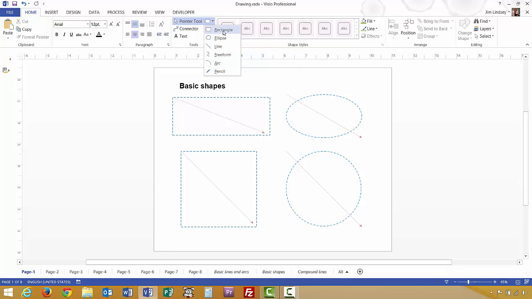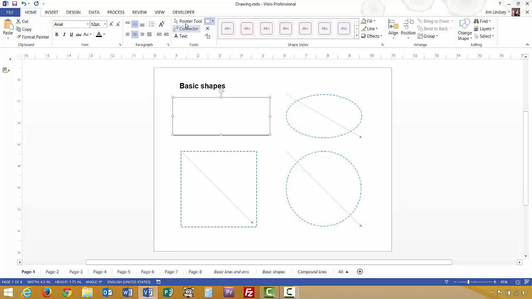I'm going to select the rectangle tool, and when I come to my drawing area, note that the mouse pointer is now turned to a little plus sign with a rectangle next to it. With the rectangle tool active, I'm just going to come to where I want the upper left corner to be, hold down my mouse, and draw a rectangle. When I let go, it draws my rectangle.